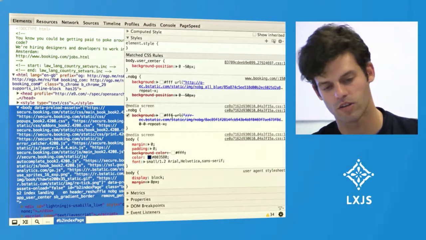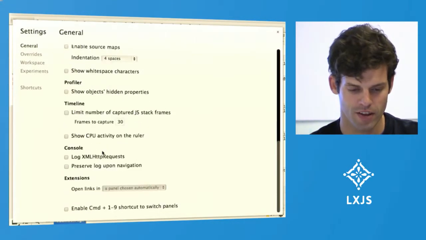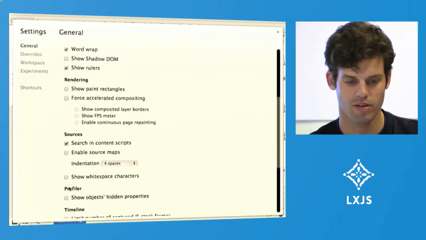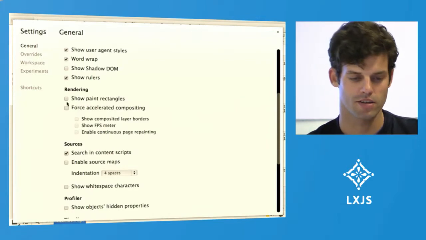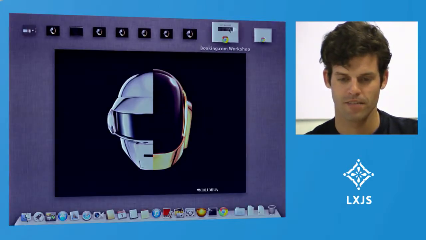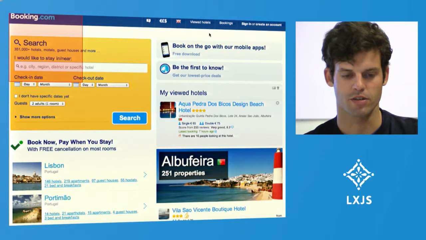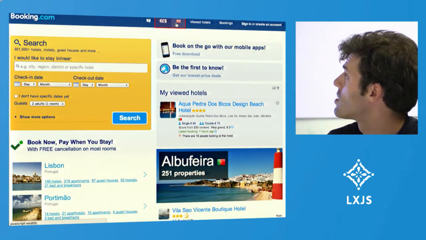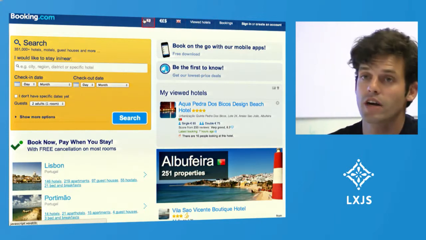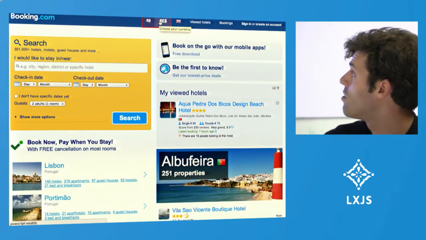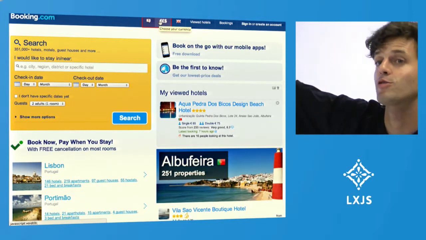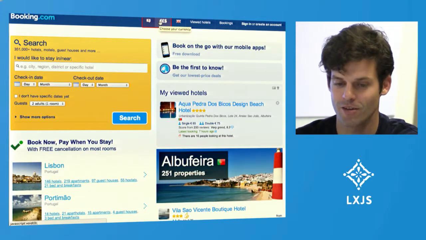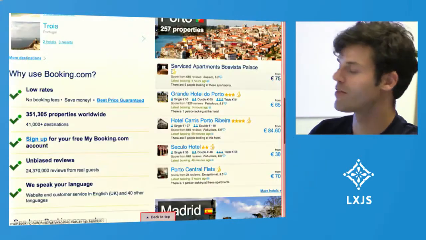So DevTools are cool, and you can actually activate some features that are now available even under General. For example, you see that red square there? This is the part that is being painted when I'm interacting with this object. So, for example, I have a mouse over of the element, and I had to paint also the mouse out on the other element. When I'm scrolling, I can see a lot of things happening.